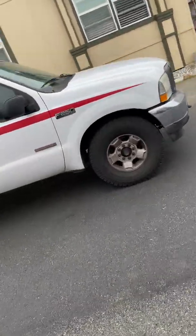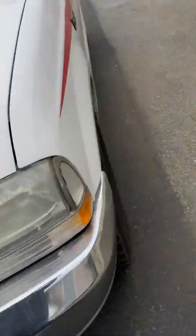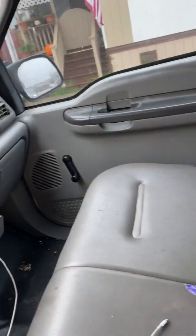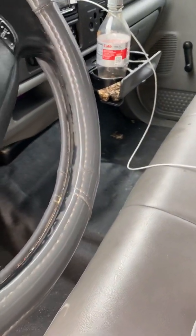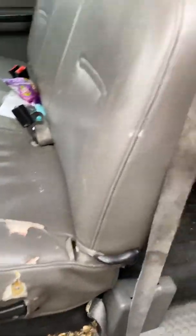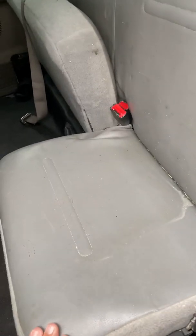That's the all-around of the truck. I'm gonna go open all the doors and lay it up for you. There's gonna be some seeds because I eat a lot of seeds on my way to work. We got vinyl seats, vinyl floor — everything's there. There's a small rip right here on the seat. Backseat — open up this door — we got vinyl and then the vinyl seats again.